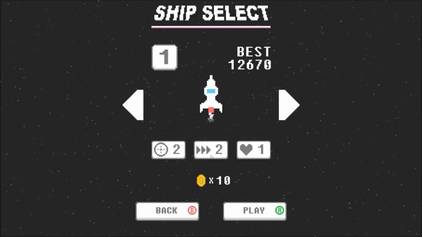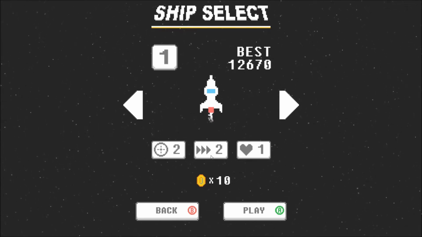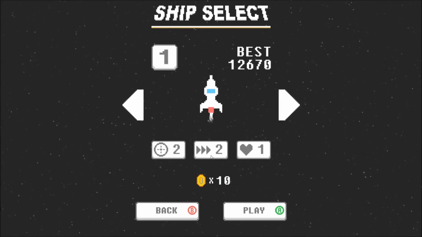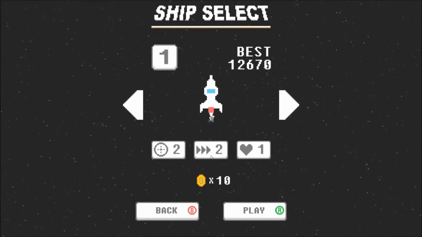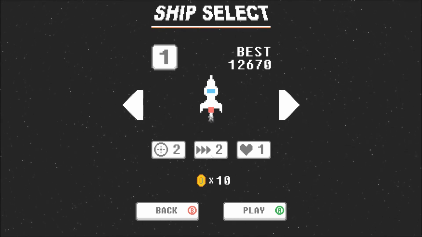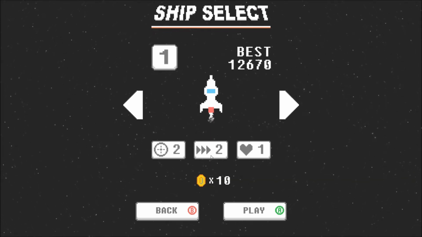Before you actually get into the meat of the game, you need to choose a ship. This is a space game, so there are 7 ships to choose from currently, and I've unlocked 6 of them in 2 hours. You unlock them by getting gold in game, and then you can buy them later on. I'll just show you a couple of them.